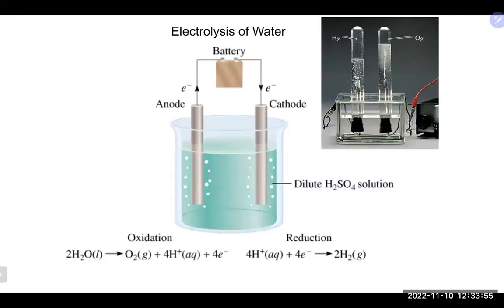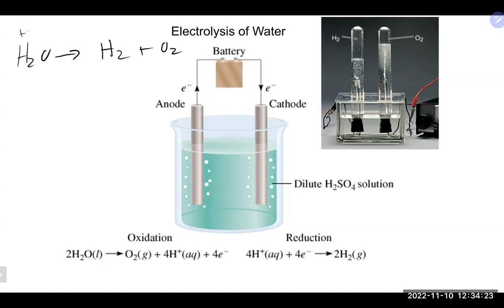This is the electrolysis of water, which maybe you did in an experiment along the way. They don't let you do that here, I don't think. Well, you pretty much just need some acidic water and a 9-volt battery and some electrodes, and you can do it. And when you do it, we are again going in the opposite direction here. We are taking water and we're making hydrogen gas and oxygen gas in this case.